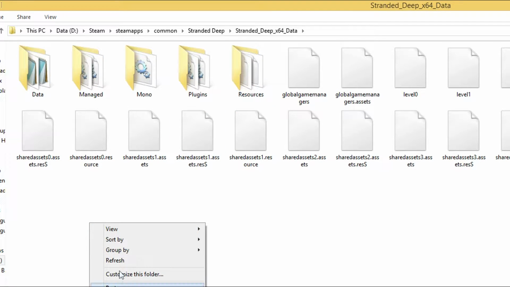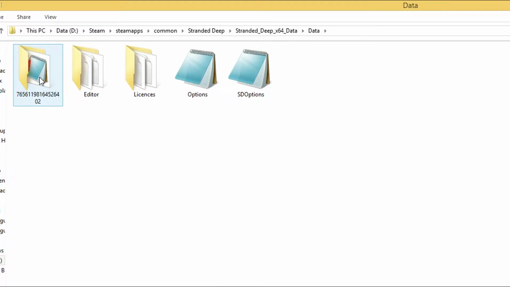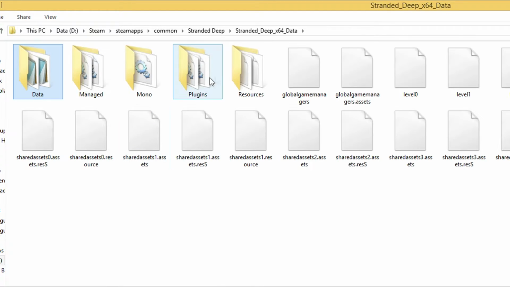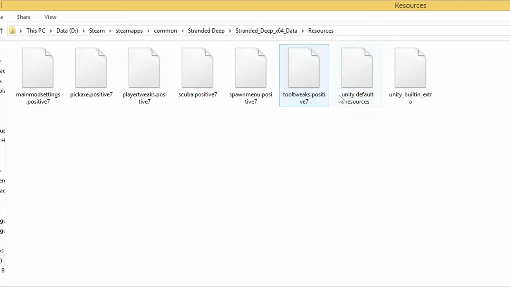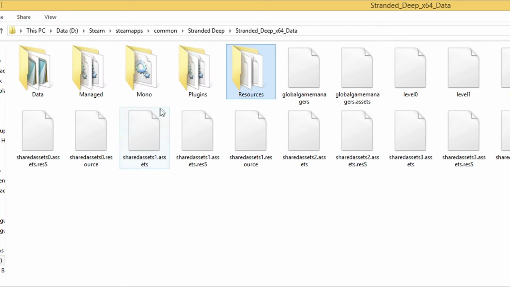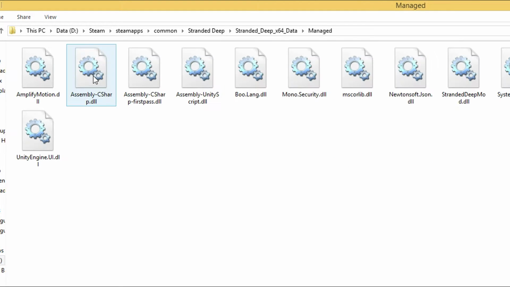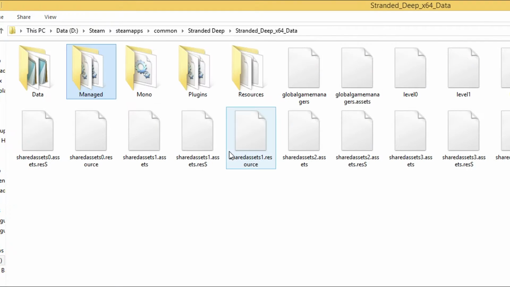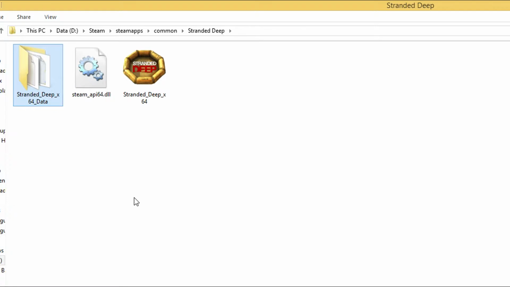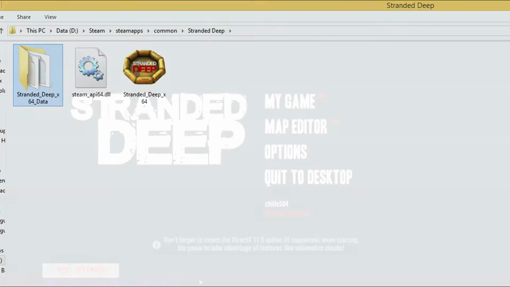Now I've already done that, so the ones that you have in here are actually going to be different from before. You'll see there's like, I think you can get a scuba tank, and there's a bunch of different stuff that you can get. So this actually replaces the files that are in here. It's just that easy. And then all you do is you load up your copy of Stranded Deep, and you're ready to go. So let's return back to the game. We'll take a look at what the mod actually does. I'll see you in a second.